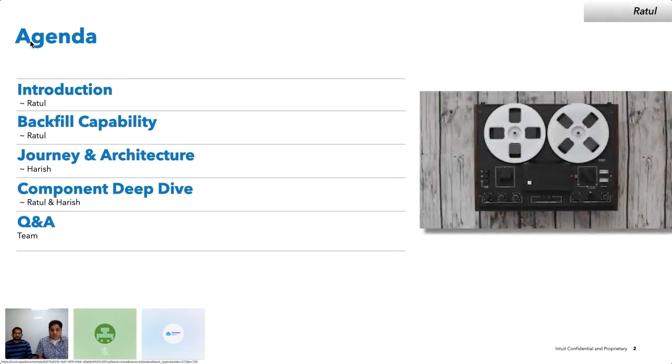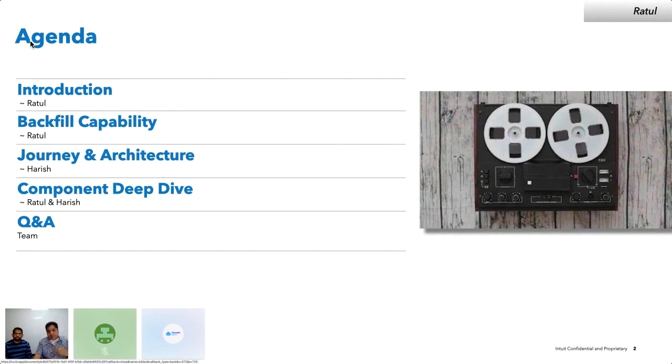If you grew up in the 80s and 90s, you might be able to recollect the picture on the right. This is a cassette player, tape recorder. And if you had to listen to your favorite song, which is in the fifth track, what you used to do? You used to fast forward from 1 to 5 quickly and then resume from the fifth track. If you wanted to listen to the fifth track again, you had to replay it back. Go back, again do the fast forward, and again resume from the fifth song.